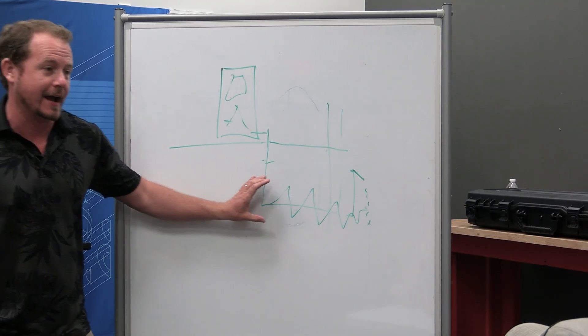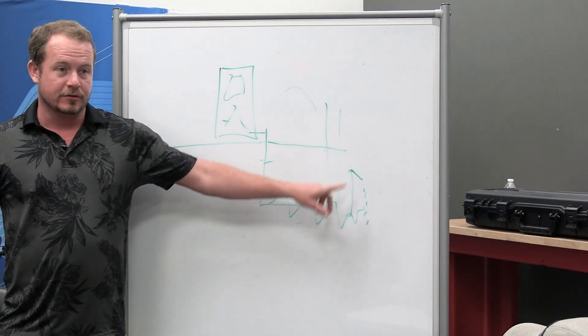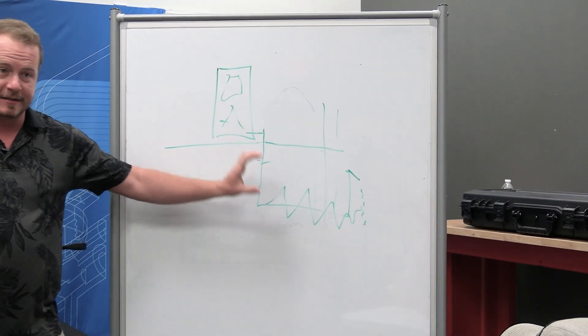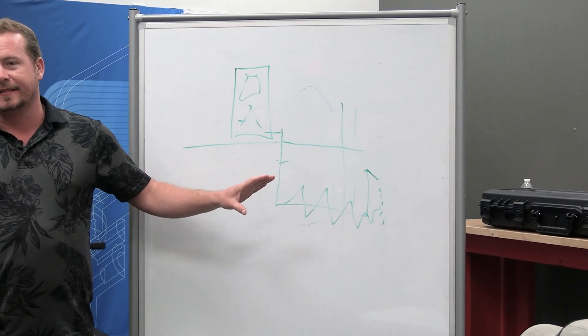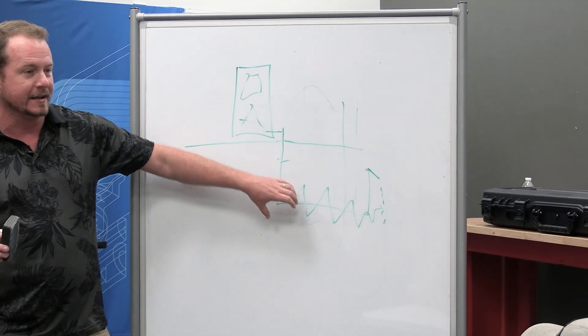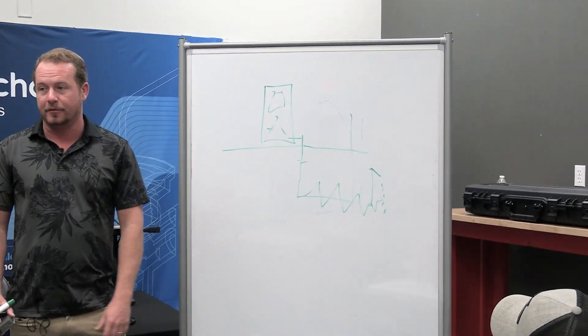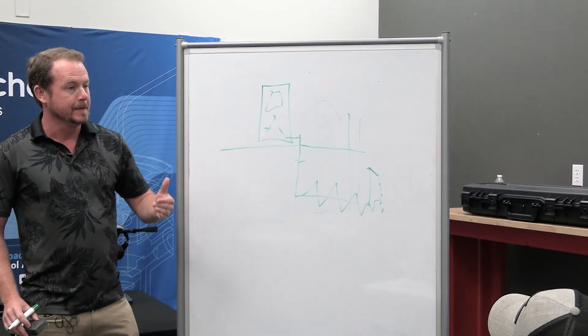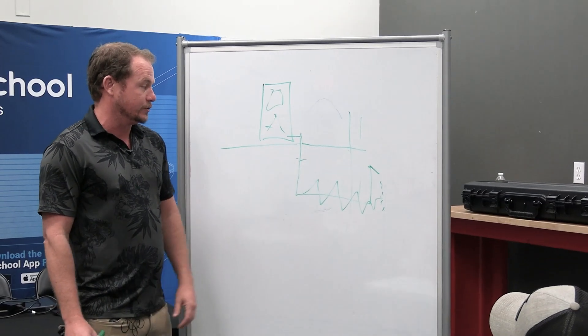But what happens when we suck it out, and now we've got all of these traps in there. Now air pockets get trapped in between the columns of water and now it doesn't drain anymore. And really the reason that that is, there's a couple different reasons, but the main reason, you have the buoyancy of that air that wants to travel back up the other direction and that prevents it, that buoyancy opposes the water and creates this trapped air and now it doesn't drain. So that's what we'd call a double trap.